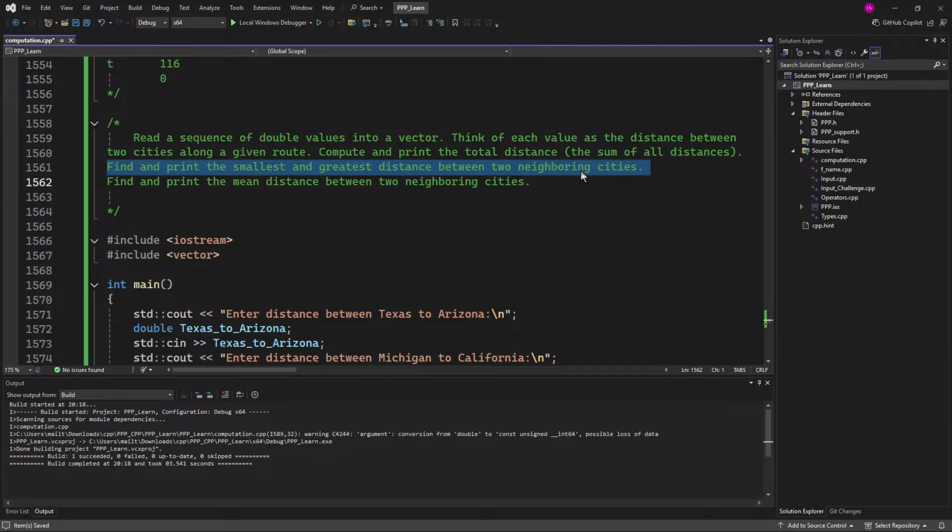Print the smallest and greatest distance. Actually I didn't understand this line.